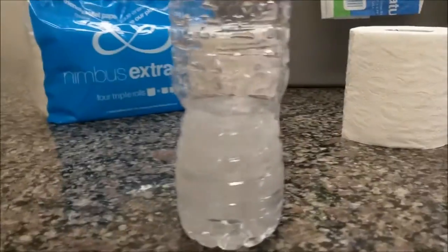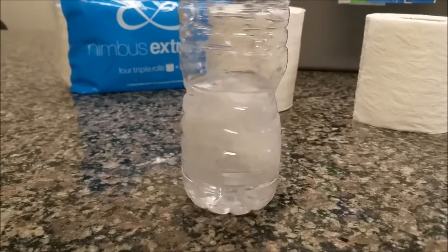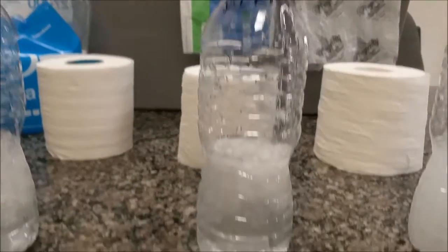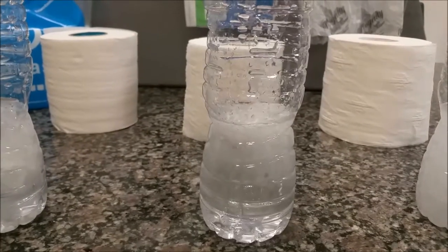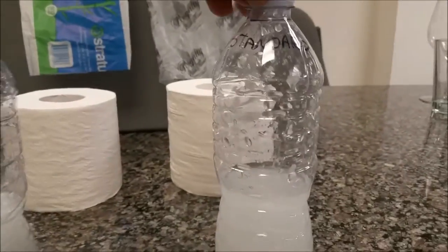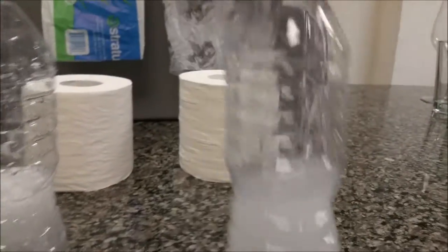Initial results: the 100% bamboo does not appear to break down — one of the reasons why we don't carry it anymore. The blend looks like we've got about a 50% breakdown; it could be a lot better. And then we look at the standard — we've got basically about 100% breakdown.